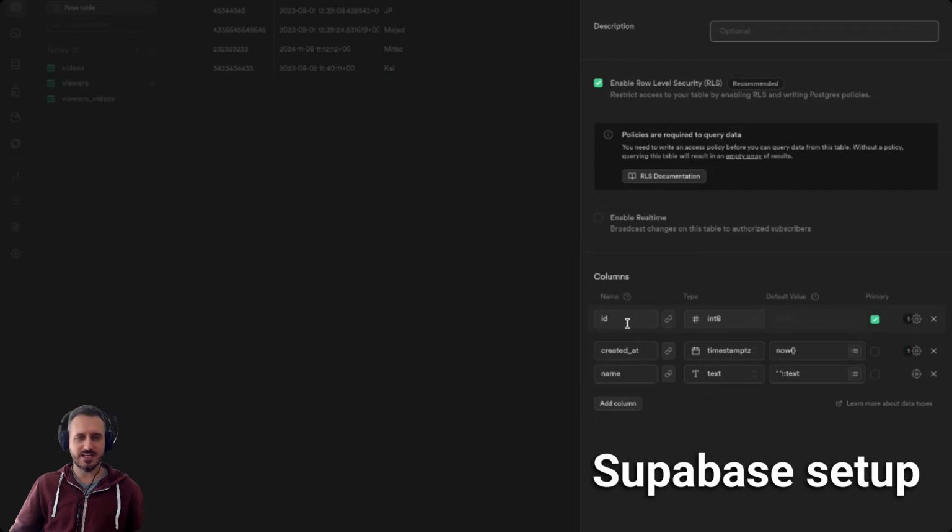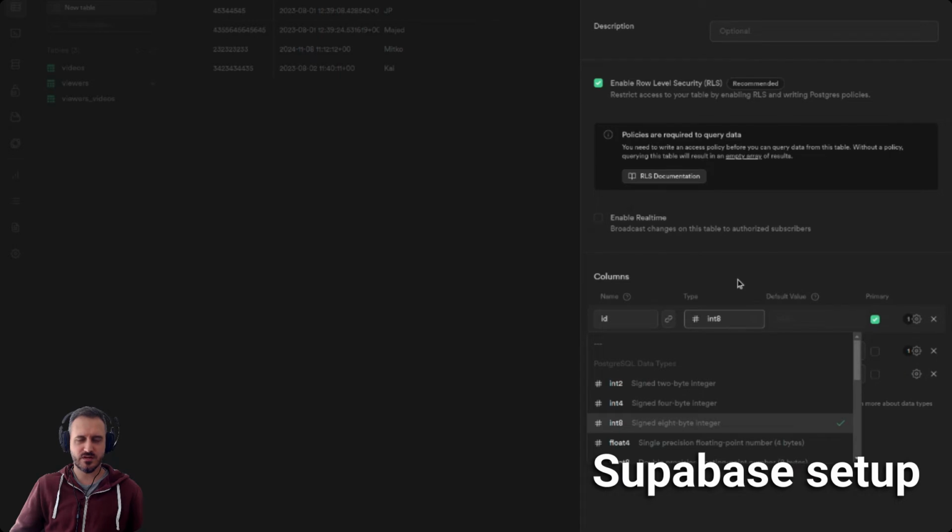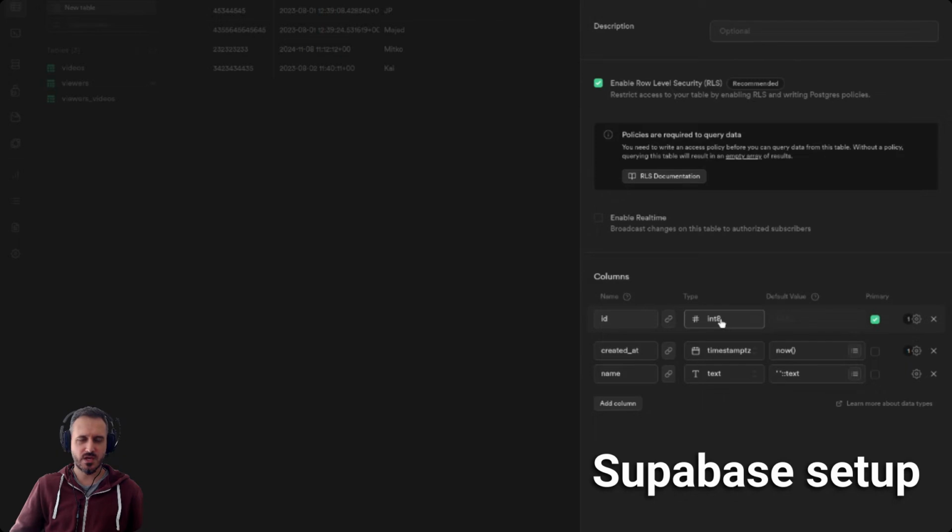Great. And then we have the ID, which is int8, and this is the type of the data, and this is the recommended one. It should be auto-generated, and it should be primary. This one is identity, and it quickly assigns a sequential unique number to the column. This also should be checked because it will start from 1, for example, and then will continue 1, 2, 3, 4, 5, 6, and so on and so forth.